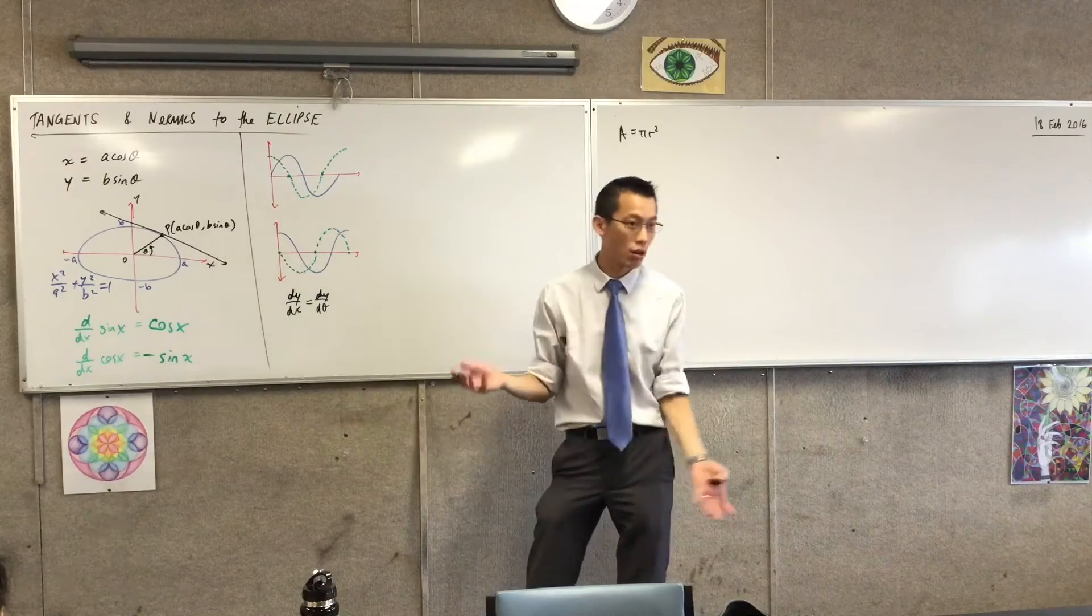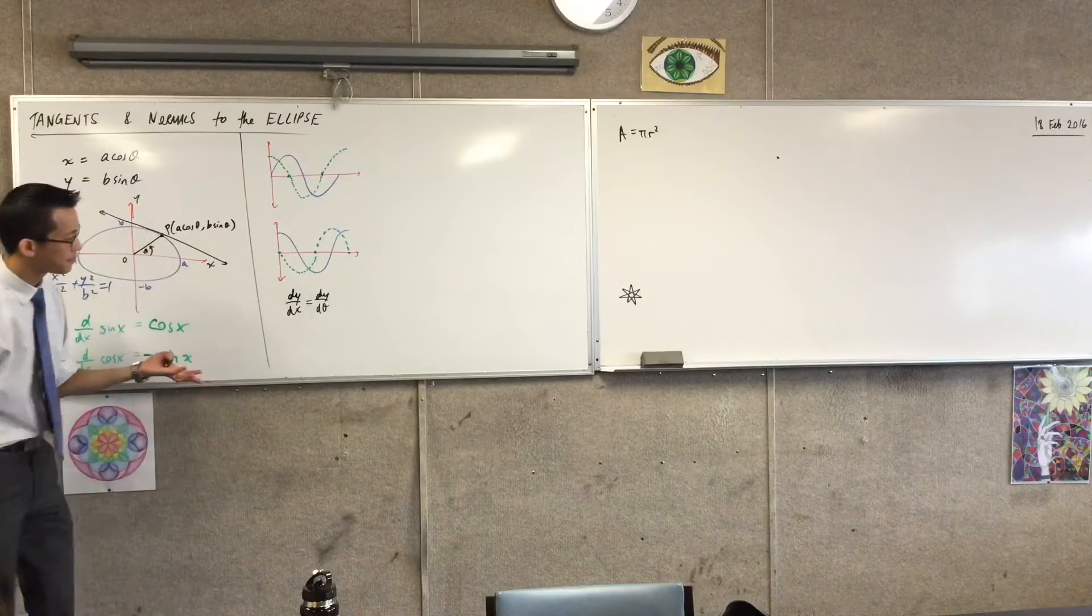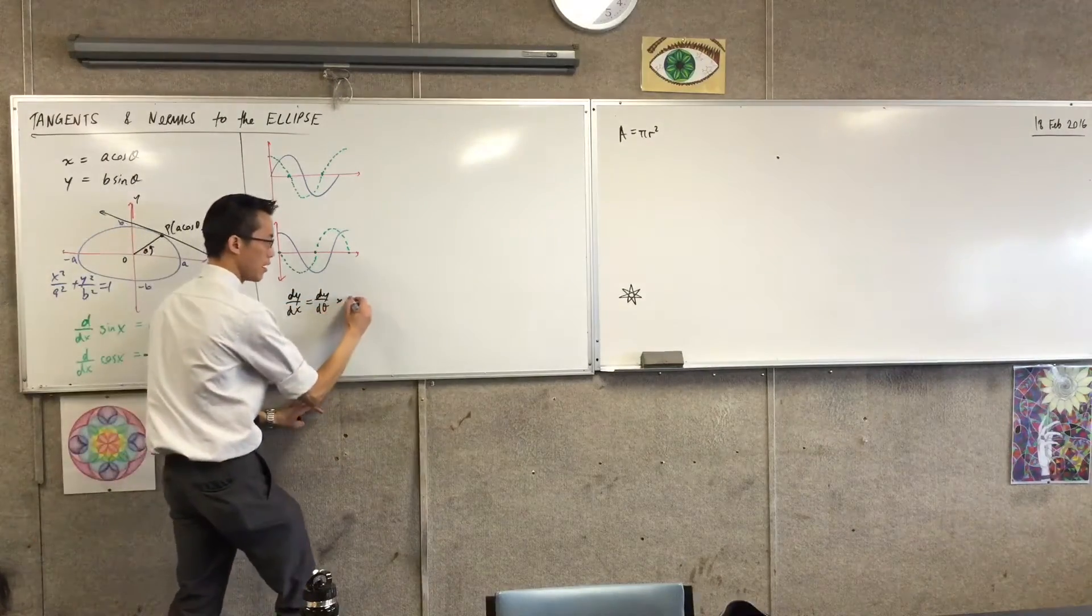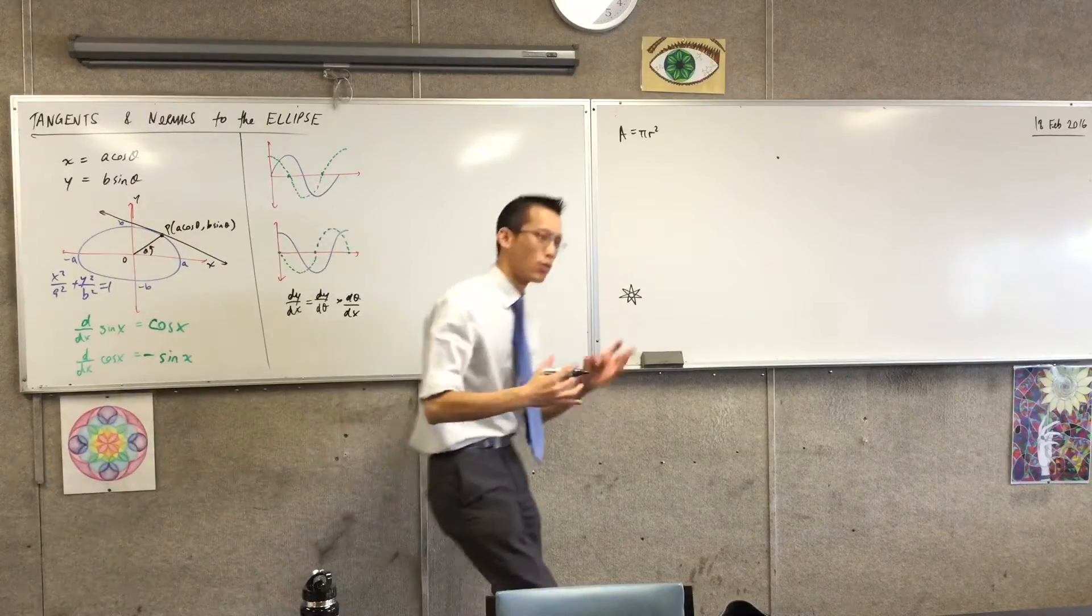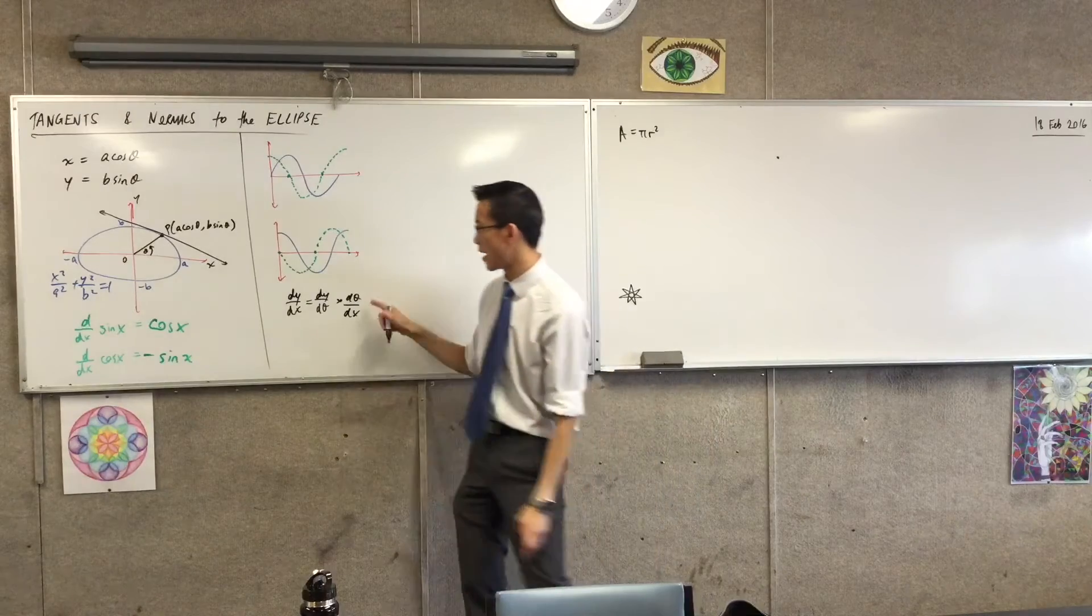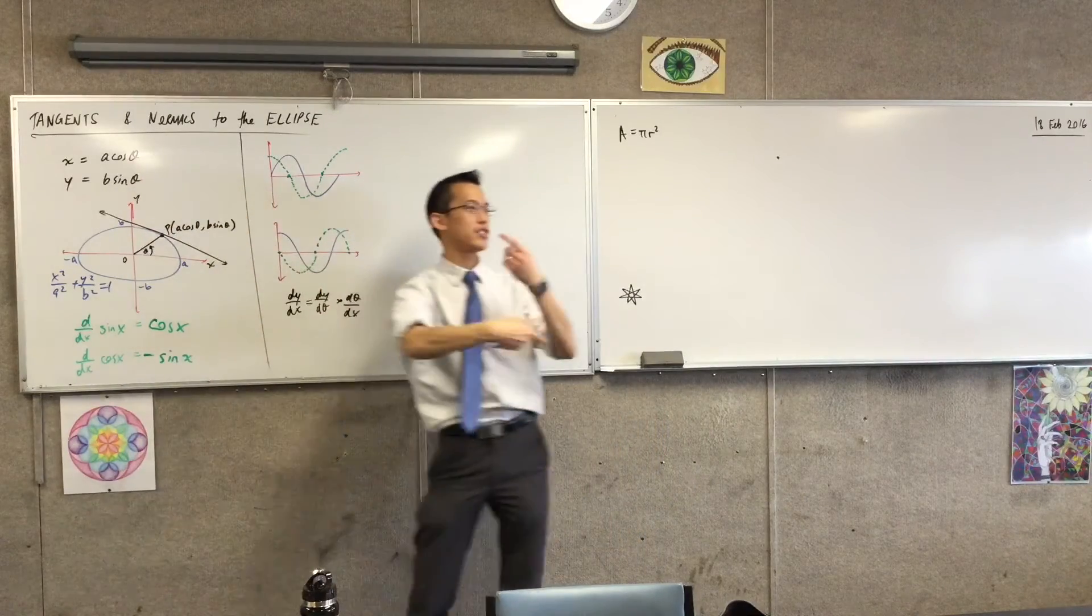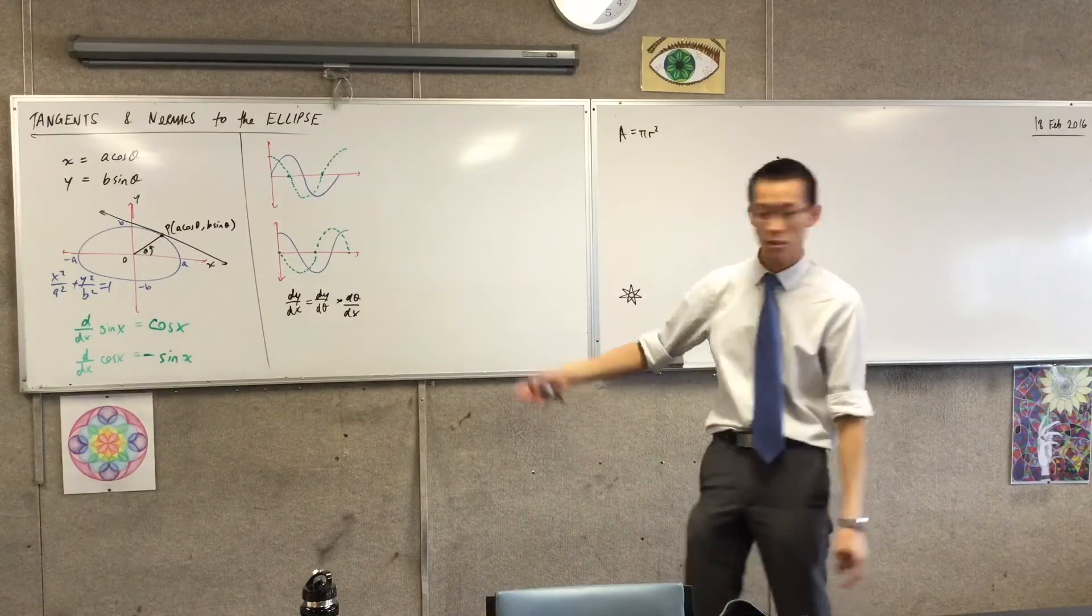Well, for example, just looking at this line, if I look at this line using what I've just established right now, I can work out dy/dθ fairly easily, right? Like that b is just a constant. So I'll write that down in a second.